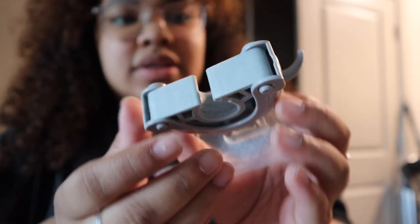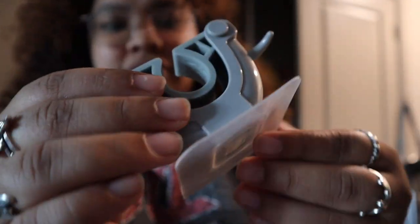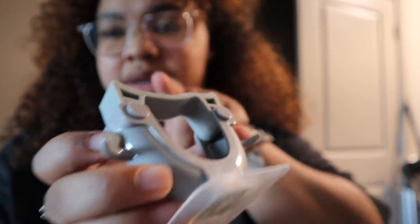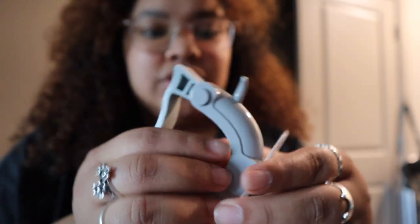Okay, so I already put it on. I guess I just take this off and then that's it. But this is the thing. This is what it looks like. Hopefully this is firm enough. This might take off the paint in there. I'm a little worried about that. But I'm sure I just open it up and then put the broom in and it sticks in there. So yeah, let's try it.